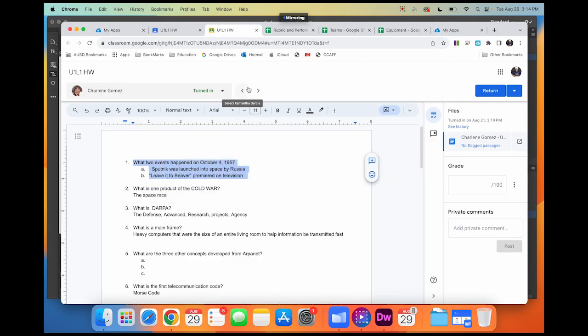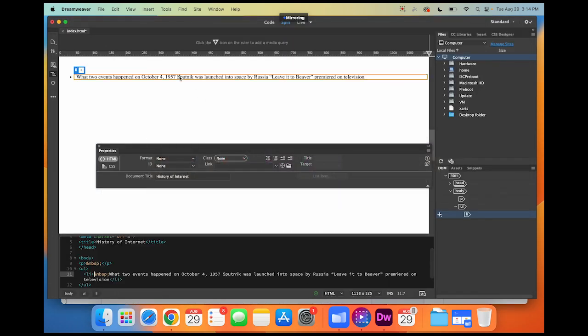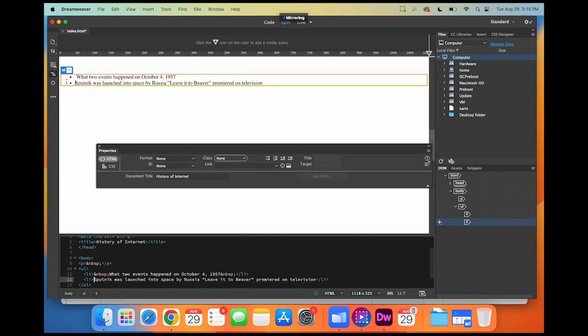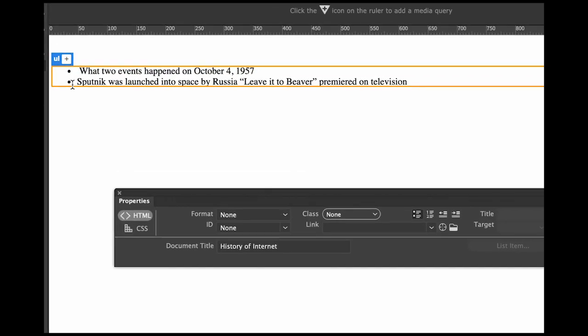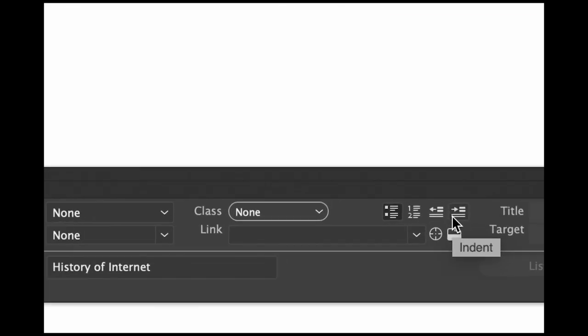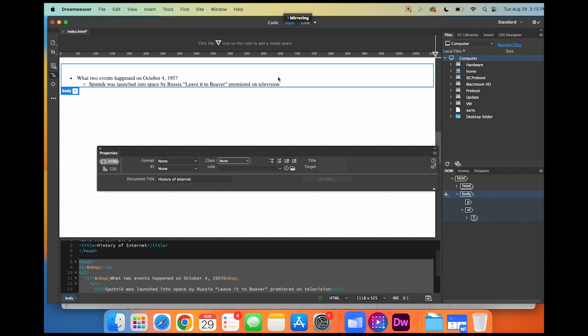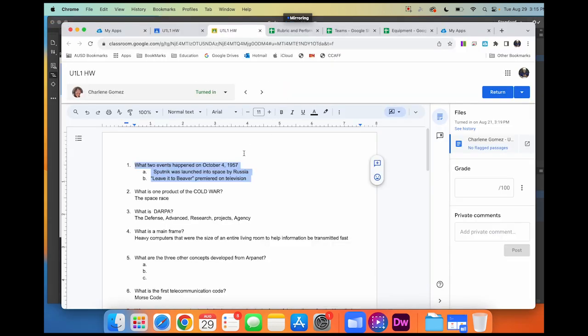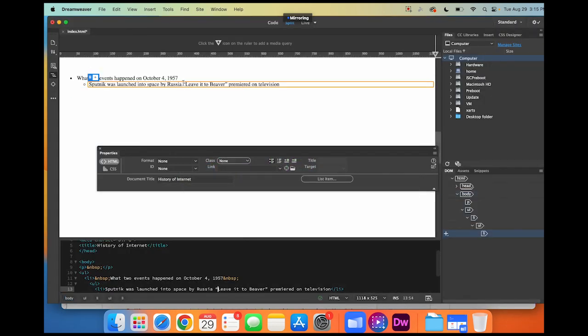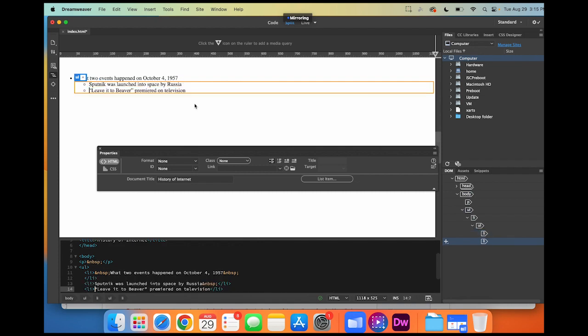So let me go ahead. Okay, so the first word, Sputnik, was launched. I'm going to go ahead and click here. And watch this. I'm going to press return and a new bullet point. But I'm going to click on this right here, indent. If I click there, okay, that happens. And then of course we've got Leave It to Beaver. Press return. There you have it.